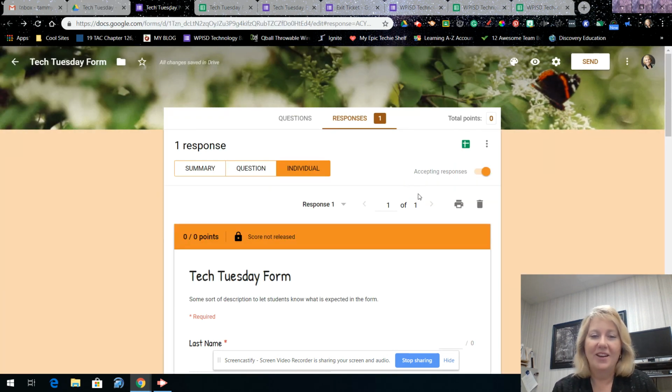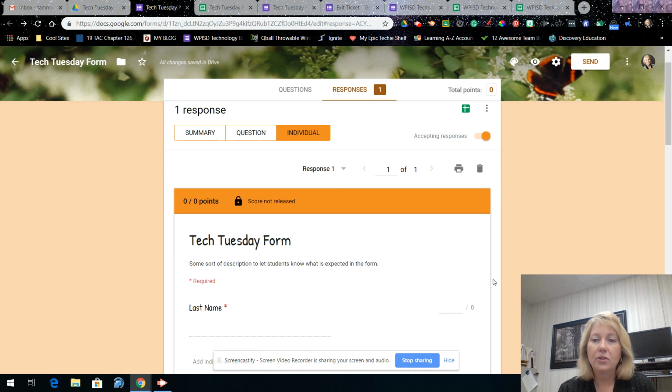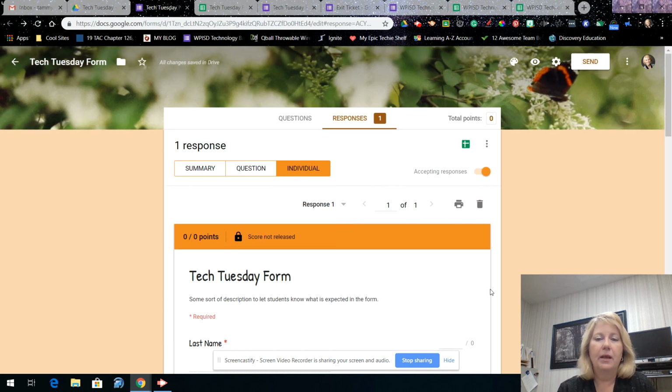So hopefully that makes it easy for you to understand forms. I would say the best way to get to know it is to just play with it and ask me any questions. A lot of the teachers have already been using forms, and a lot have been using them for quizzes. So please, if you see the Google Form badge on anybody's poster, feel free to ask them. But I'm always here for you in case you need me.